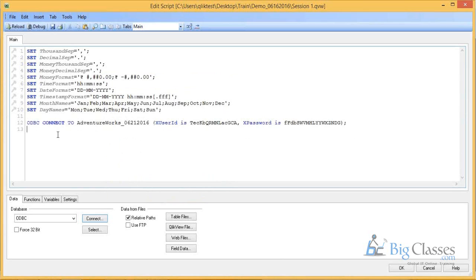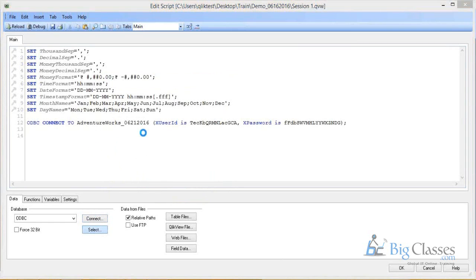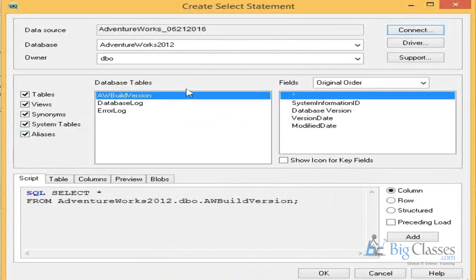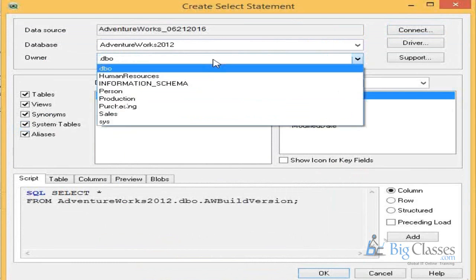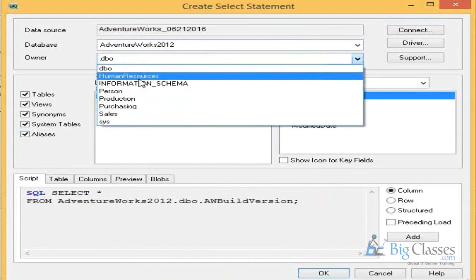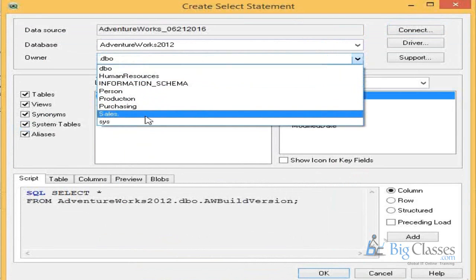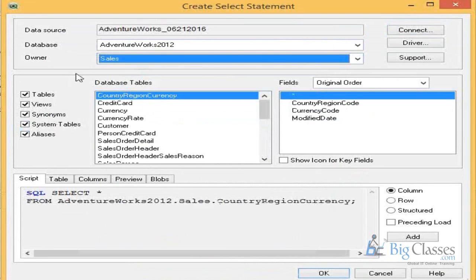Once the connection string is done, the next step is selecting the tables that I want to extract. So once I've connected, I'll hit select, and it will connect to the database and give me all the tables that are available. Person, production, purchasing. So I can pick on sales.